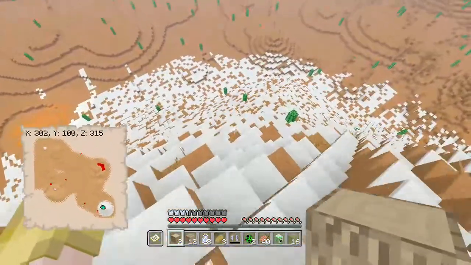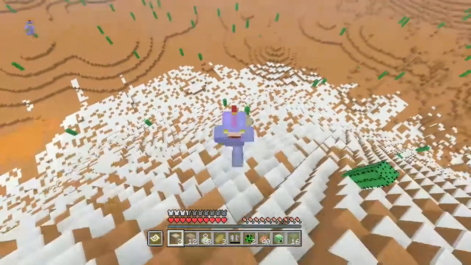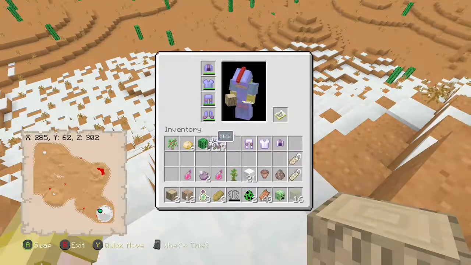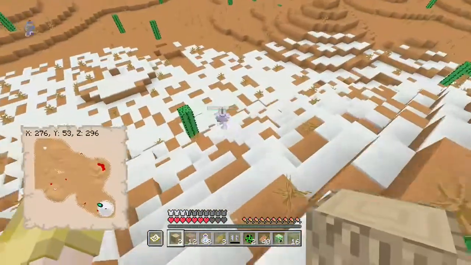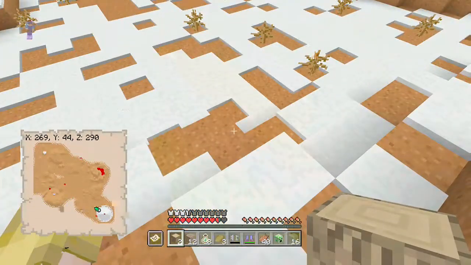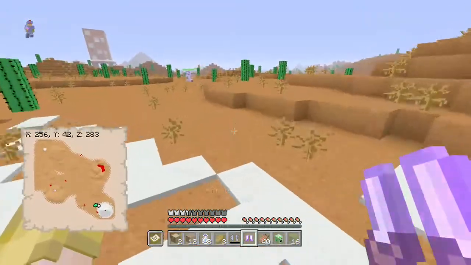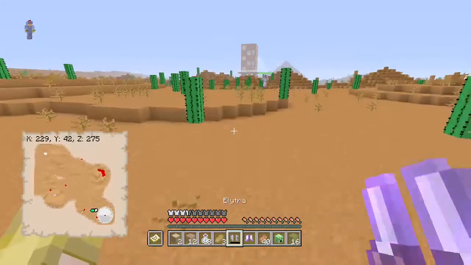Just go down this huge mountain. Hey, good thing we got that feather falling, dude. Yeah, let's just jump down. Wait, mine doesn't have it. Mine doesn't, because mine's the other armor. Yeah, you don't have the boots of the diamond gods.